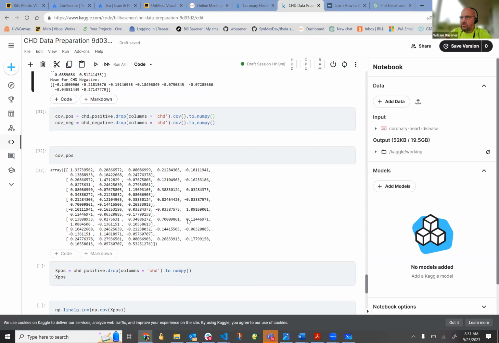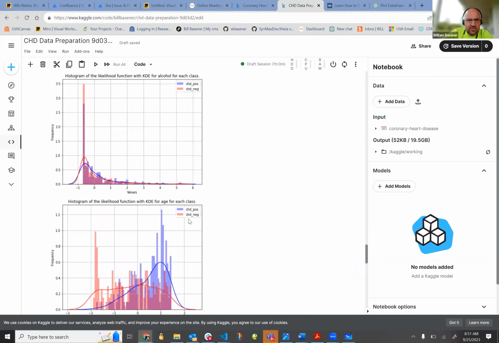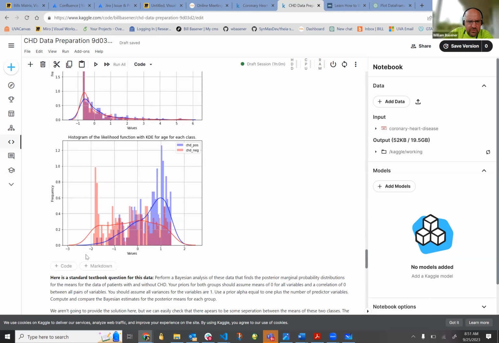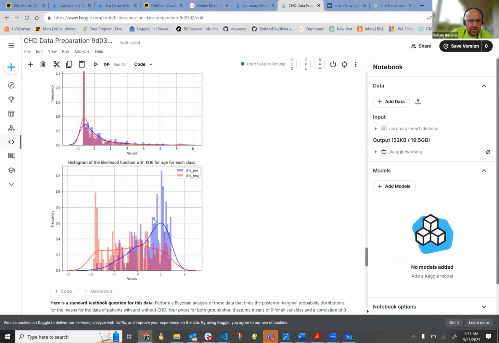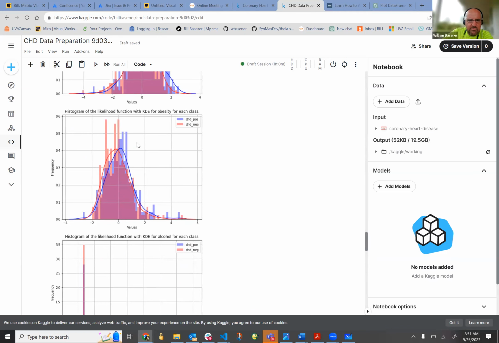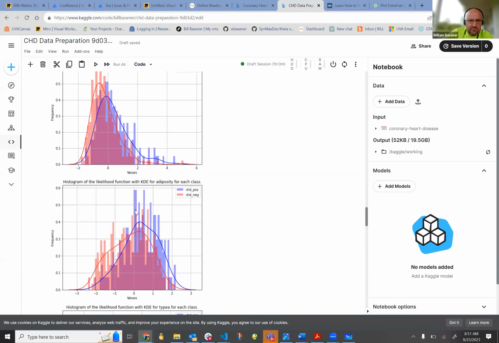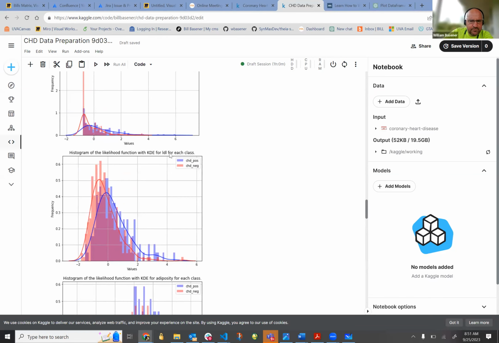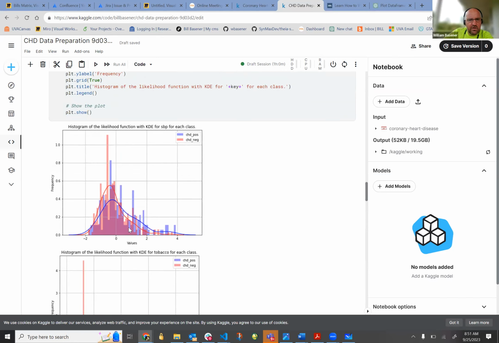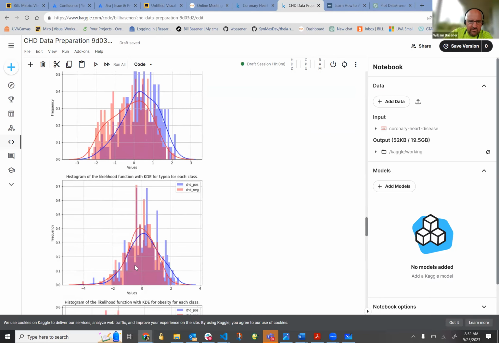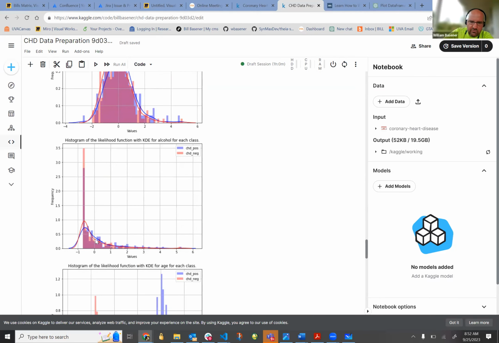Okay. Oh, and by the way, here's another thing. When I look at these, they aren't really normal distributions, right? None of these plots, let's look at them. Obesity, that looks like two normal distributions. Maybe these are two normal distributions. Certainly not, I don't know, LDL. That doesn't seem normal. I don't know. That's always a thing to think about. The tobacco certainly doesn't. That seems not a normal distribution, right? And maybe that's why when we do a normal distribution type analysis, we see there's not enough separation.